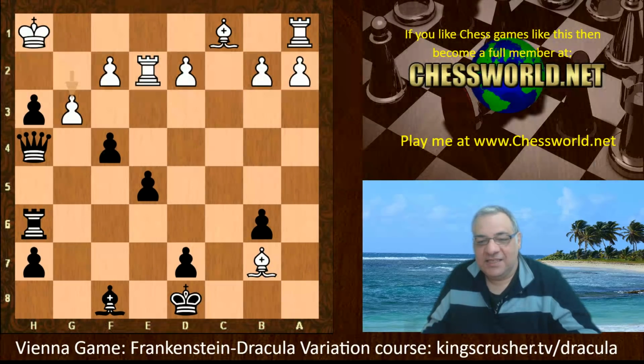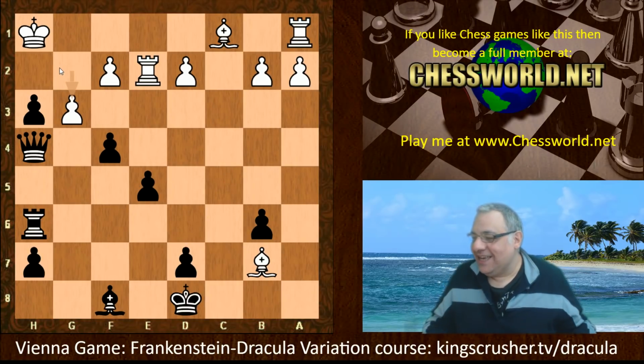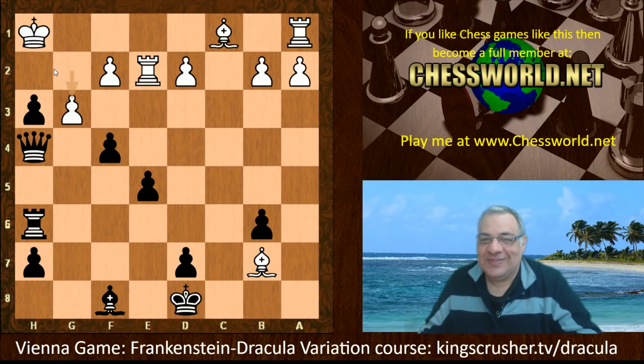And this network seemed to make it look quite easy, establishing a battery, getting that pin going. There was a nice flow to this attacking game. But of course, it's a very, very fast time limit, and white missed out on crucial defensive moves like c3 earlier on.